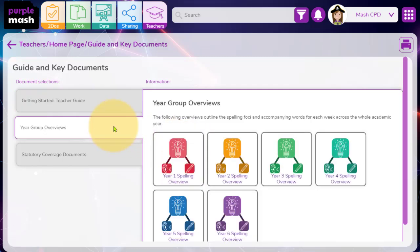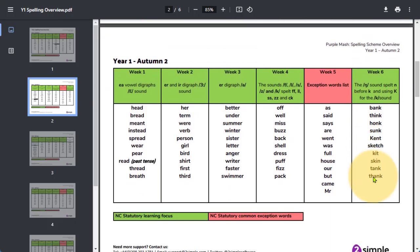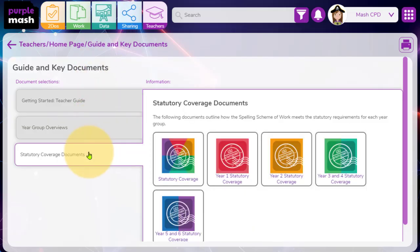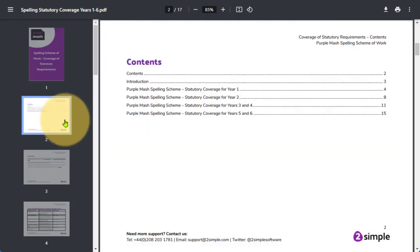You can also access the year group overviews for spelling. In here, it will show a weekly breakdown for each half term throughout the year. And then you will have statutory coverage documents relating to the statutory requirements for each year group. And the first document has all year groups on one PDF for you to navigate through.